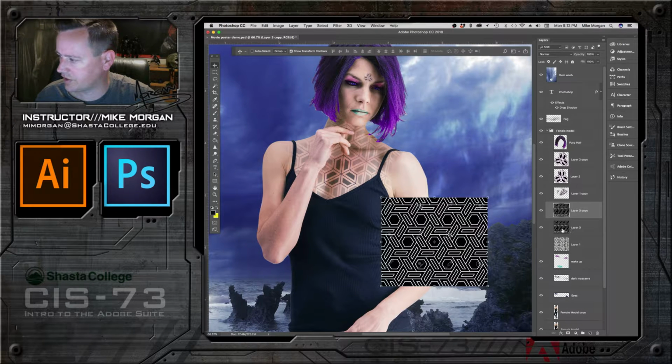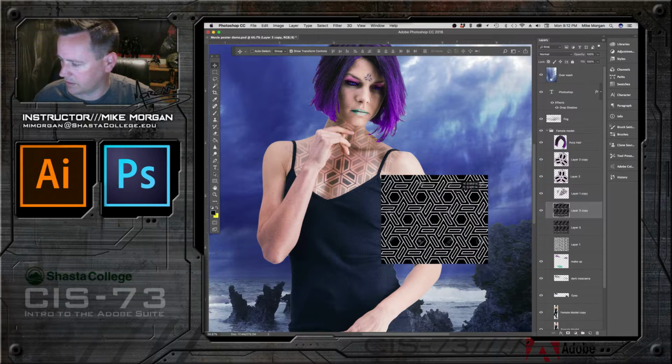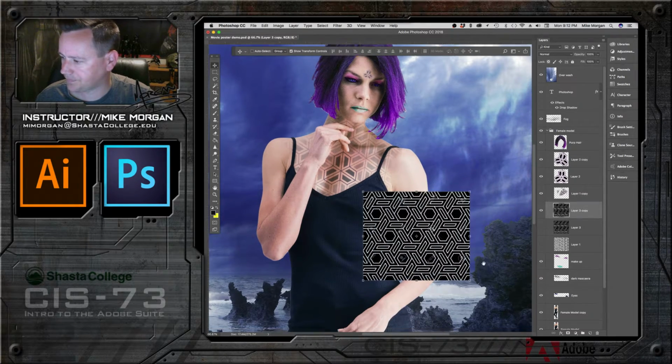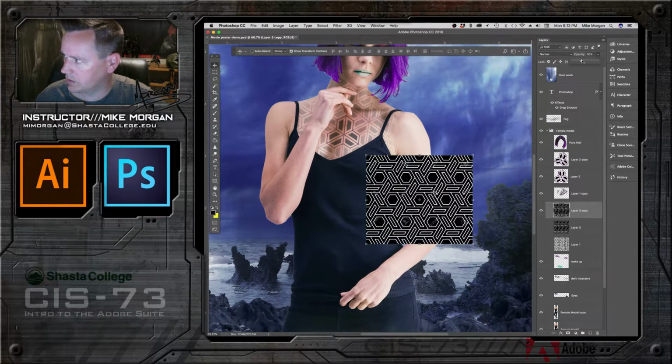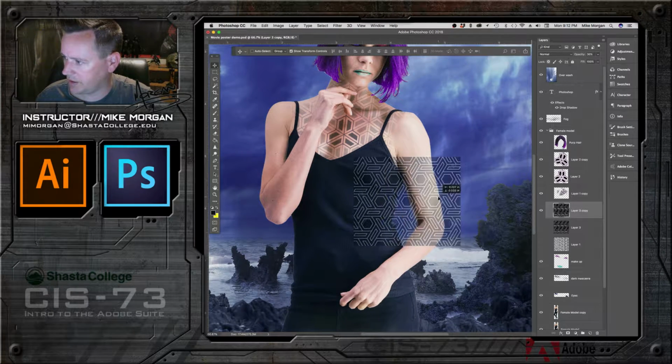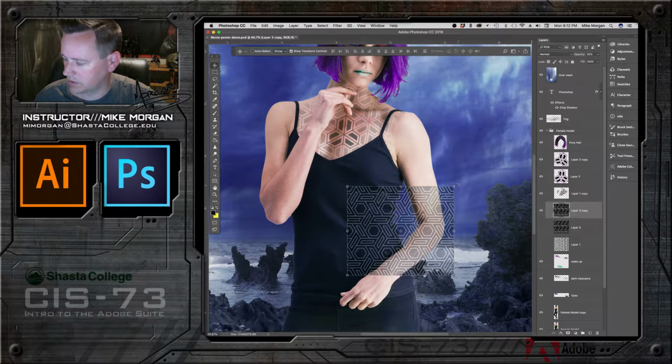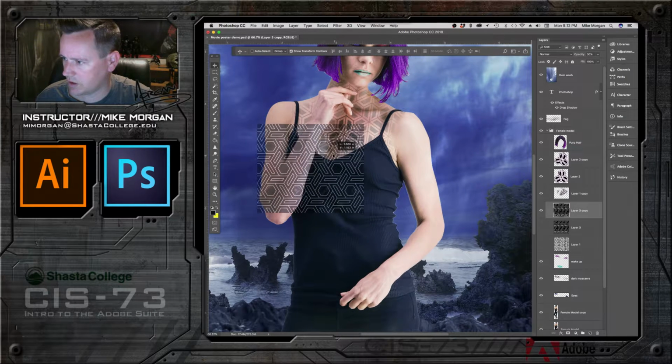This is the layer that's just a copy in case I need it in the future. Okay, so we're going to take this, and how am I going to use this? Let's knock this opacity down again. So I want to see if I can show you guys how this thing works.